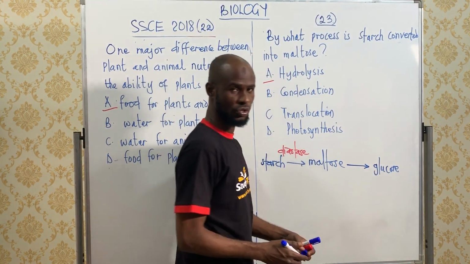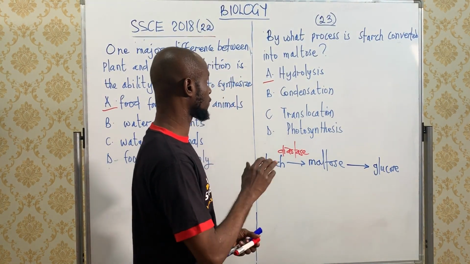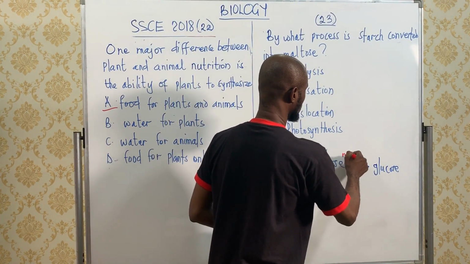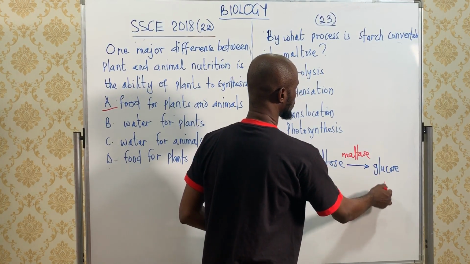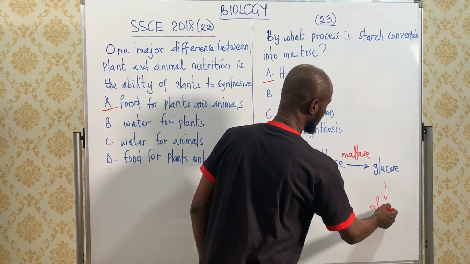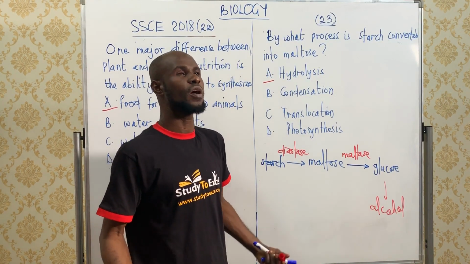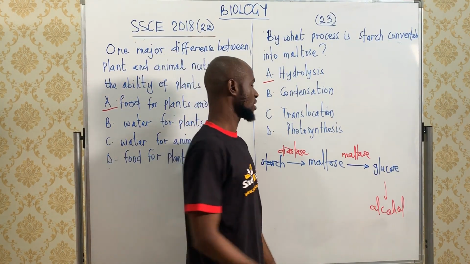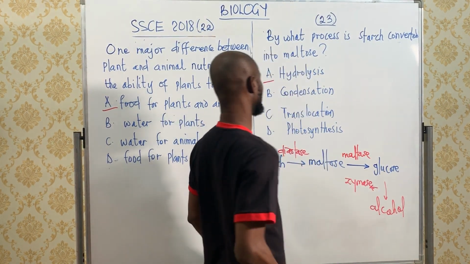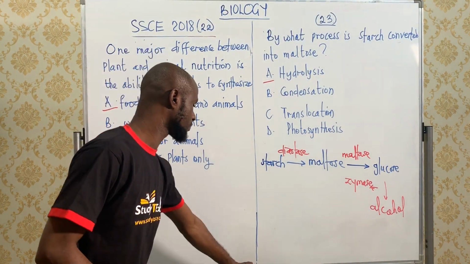Now the maltose can also be broken down to glucose units by the enzyme maltase. Actually, we have 2 glucose units, but here we're not discussing plant nutrition or animal nutrition. We just focus on what is relevant to our studies. The enzyme that does that is called maltase. Glucose can also be converted to alcohol, and that is the process of fermentation. The enzyme that does that is found in the yeast. So the enzyme is zymase. And that is the process of the hydrolysis of starch. So let's go to the next question.